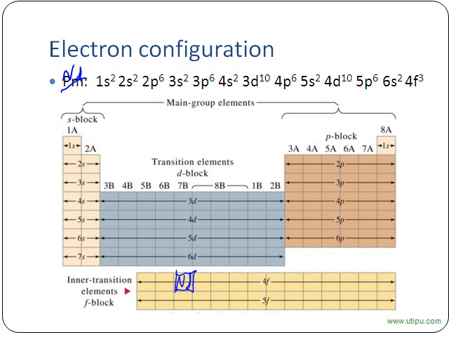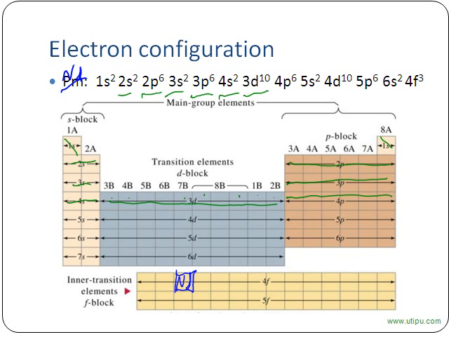And so to work this out, as we said, the 1s is filled. We've got that done. We know the 2s is filled, so 2s2. The 2p filled, 2p6. 3s, 3s2. 3p is filled, so 3p6. The 4s is filled, so 4s2. The 3d is filled, so 3d10, because there are 1, 2, 3, 4, 5, 6, 7, 8, 9, 10 in there, because there are 5 suborbitals.